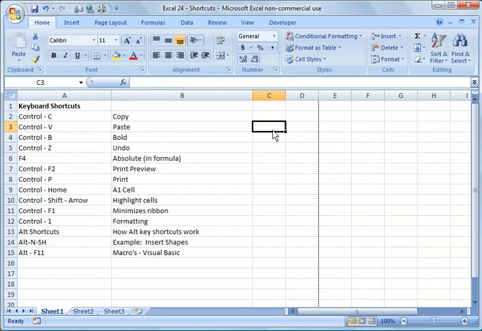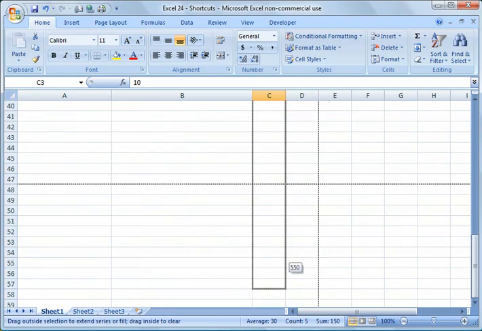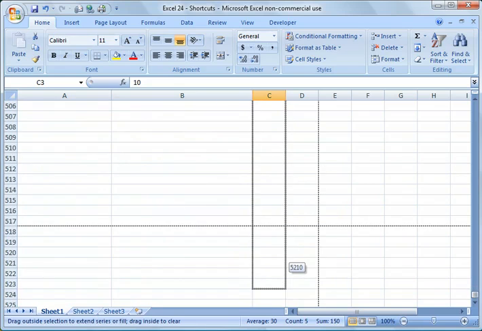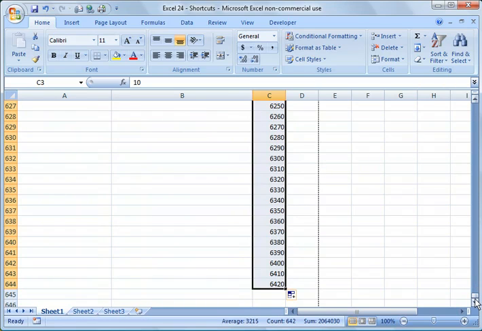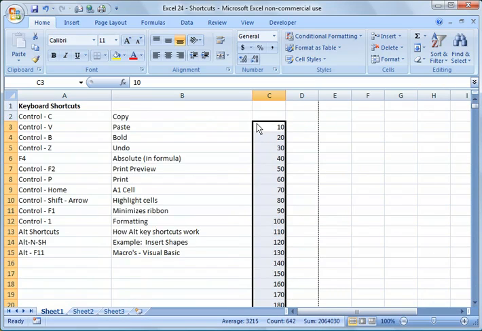Control Shift arrow is kind of a neat thing. If you have a big row of data, let me just use autofill to fill this in. So I'm going to take that and I'm going to autofill this in all the way down to 600 and something rows.